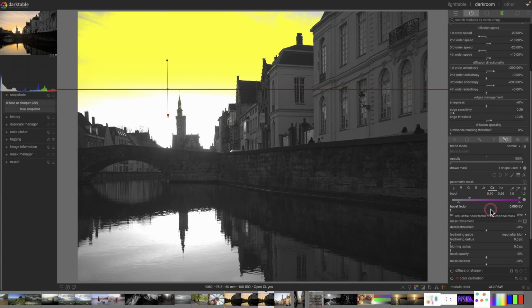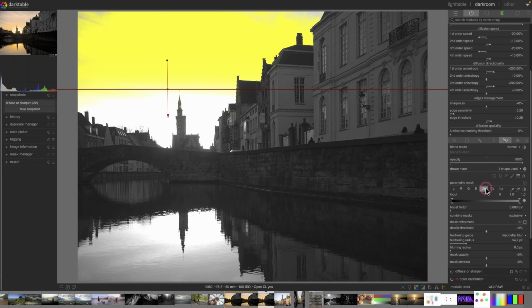Then what I need to do is make sure this time there's nothing on the houses. So let's feather a little bit. I'm not bothered if there's nothing up there. I may be able to remove some dark parts if there are any, just to make sure. Not sure how far I have to go up. It's working every time, a little bit slow now because I have a diffuse and sharpen module underneath. And if you get to the top and it does nothing, then push the boost factor up. It pushes this down, which is actually just making more space in the highlights, just to give you more room.